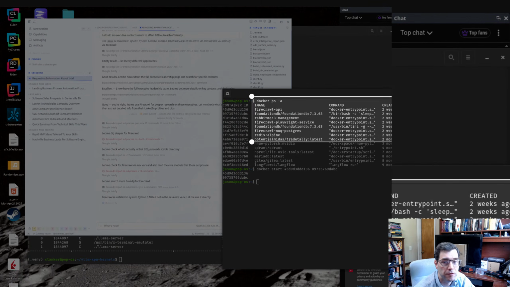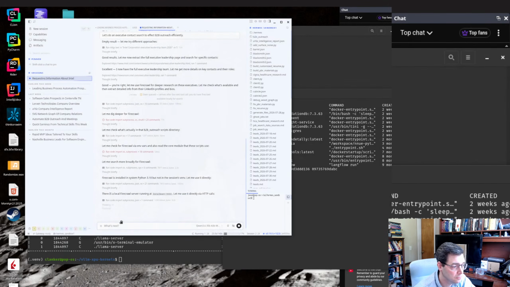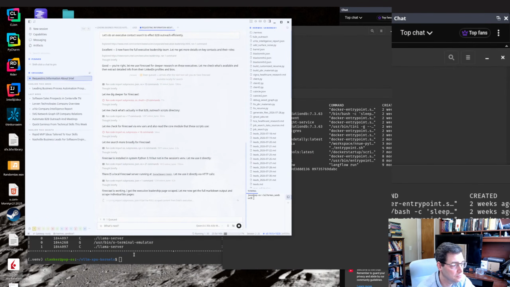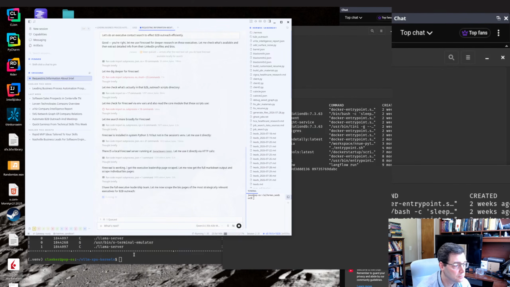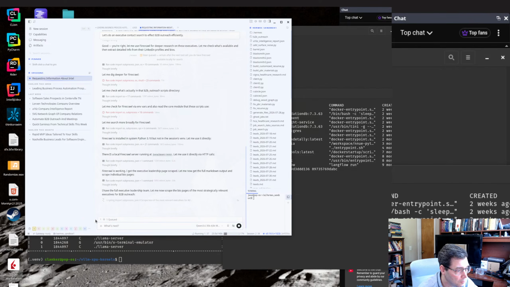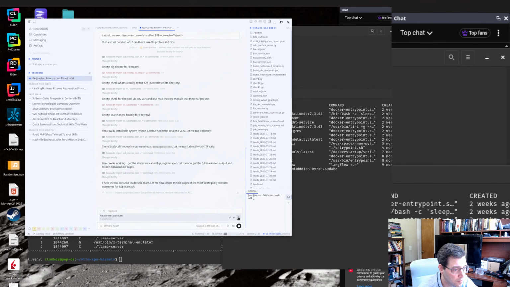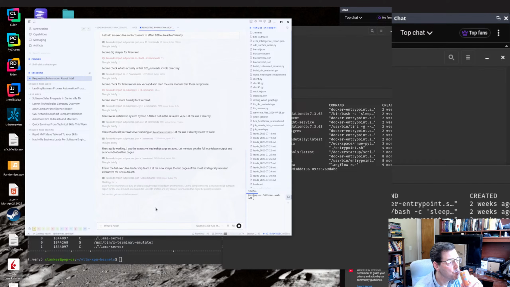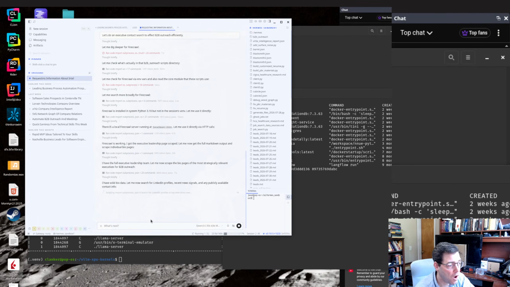Let's remind it where it lives. Oh, let's delete that. It's cool. If you queue a command, you can cancel it if you see that it's doing what you need. Oh no, that's cool.